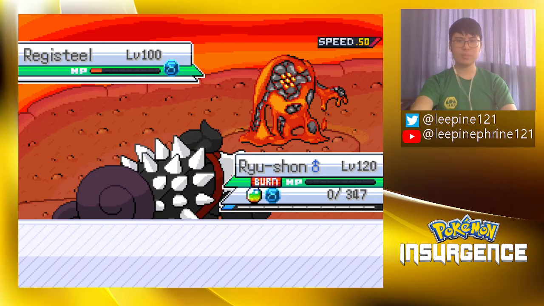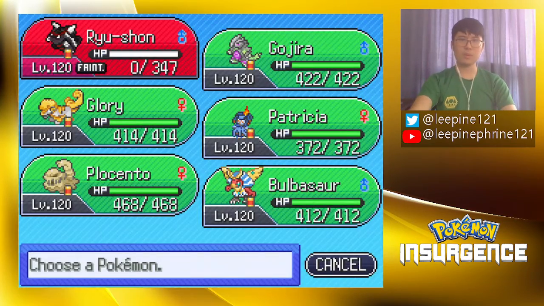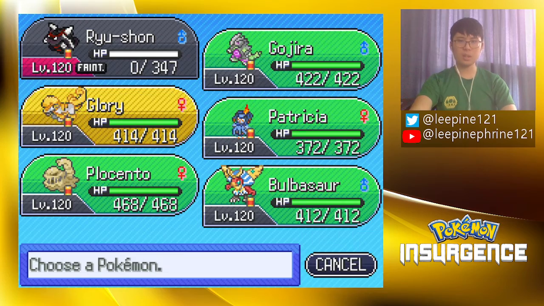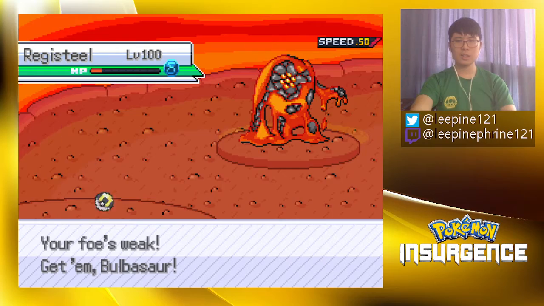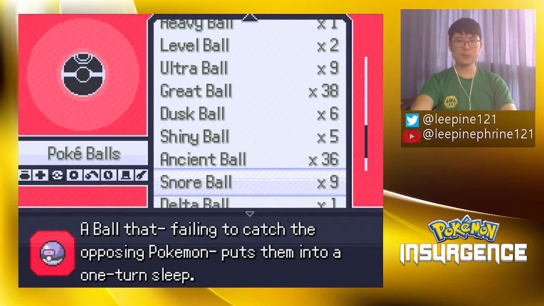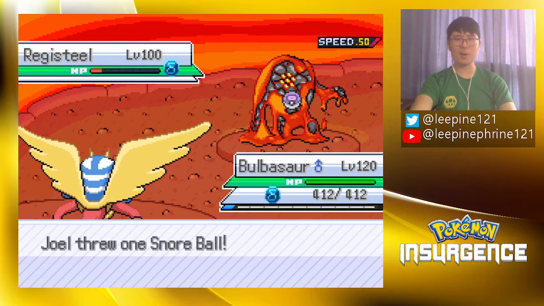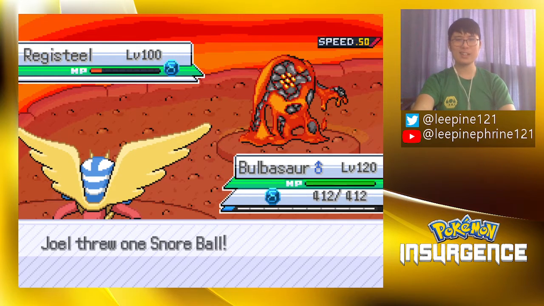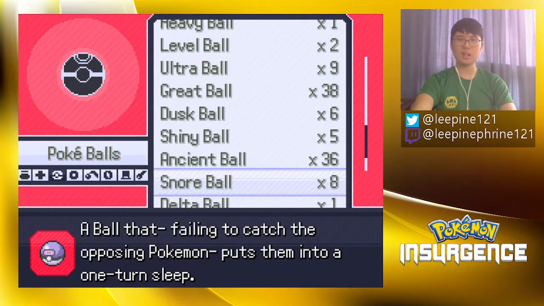Fine with that. Swap to someone else, I'll try to catch it more. Sorry about that. You have Hammer Arm, so let me just switch to Bulbasaur. It feels weird to say Bulbasaur when I clearly know it's a Delta Blaziken. It's just funny to know that one of my viewers at the time said, hey, name it Bulbasaur, because why not? And thus we have a Delta Blaziken that's named Bulbasaur. Because, of course, memes.